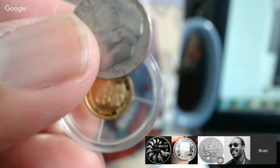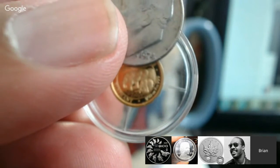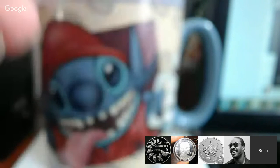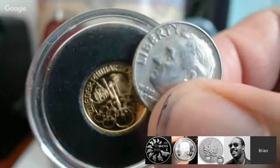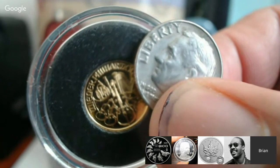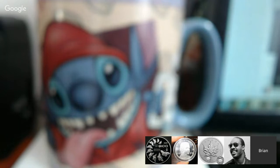Yeah, I'd say it's a little smaller than a dime. Oh, yeah. Then I was wrong. The dime looks huge. That's fine. You weren't really wrong. I was talking about BU anyway, not proof. I know that they don't do it in BU. You're right. Even compared to the 25th ounce. Oh, that's beautiful. That's a Philharmonic. Oh man, I want a fractional elephant and a Chinese panda. I want panda definitely, 1/20th ounce. I'll pay the extra.